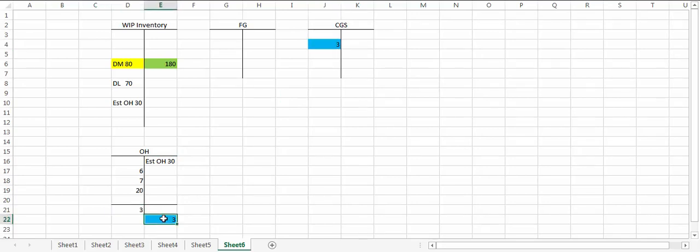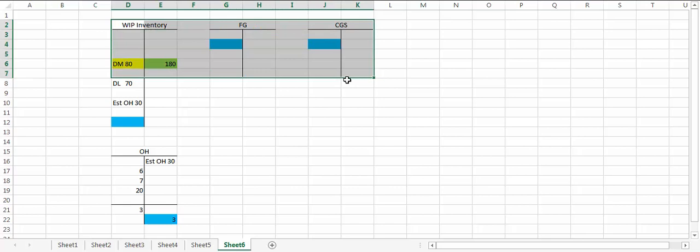If you determine that this difference is large, then that needs to be spread out over 3 accounts. Not just cost of goods sold, but you would have to put some in finished goods and possibly some into WIP as well. In other words, if you determine that this $3 error is small, just throw the whole thing to cost of goods sold. But if you determine that this is large in nature, part of it will have to go as a debit to cost of goods sold, part of it to finished goods, and part of it to WIP, given that this mistake would be spread out throughout all 3 accounts. So when it's large, it needs to be distributed to all 3 accounts.